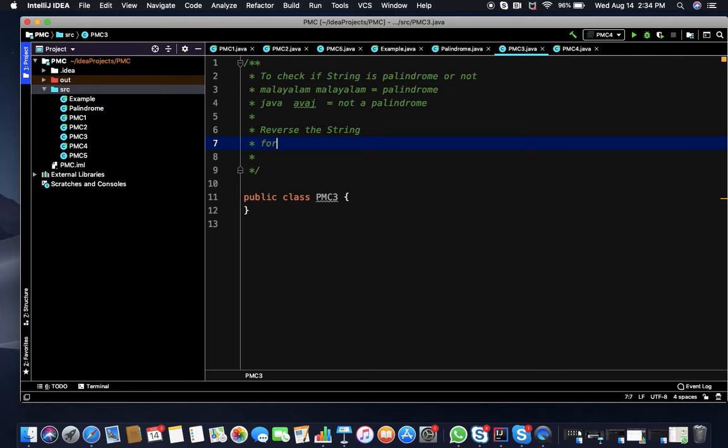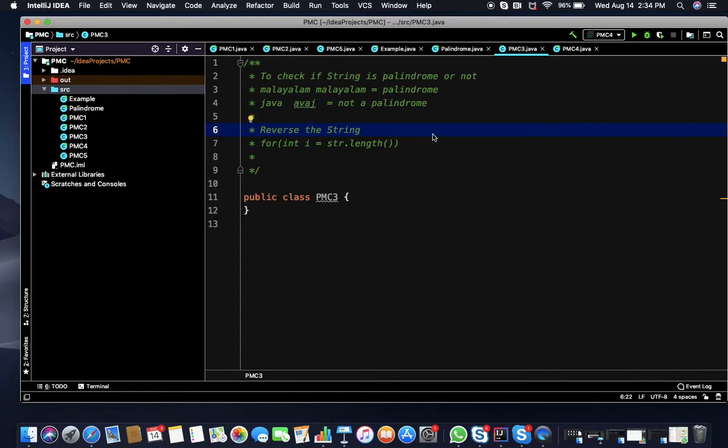For reversing, I would probably write a for loop where I would mention int i equal to the size of the string. We can get the size of the string using the string name dot length function.